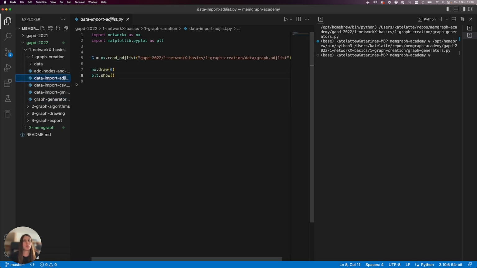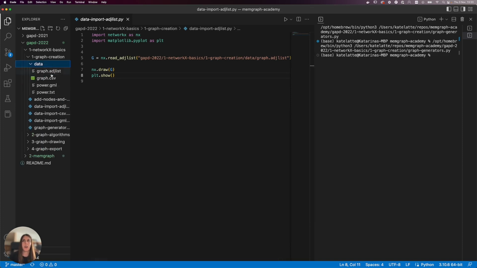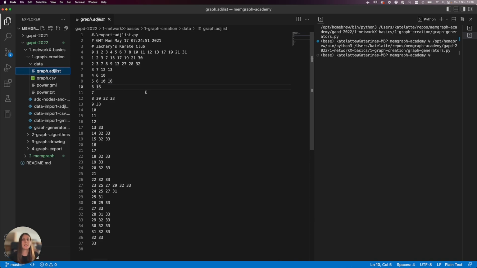So first, I'm going to show you how to read from an adjacency list. So what is this adjacency list? Let me show you here. I have an example of this adjacency list. So here we have a common example called Zachary's Karate Club network. This is actually a karate club social network that shows the different interactions of club members, and it was used most often in community detection cases.